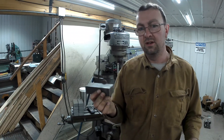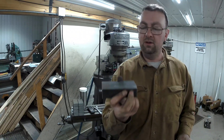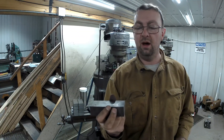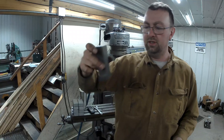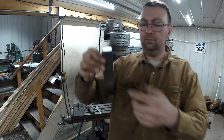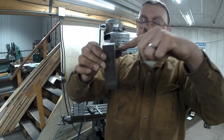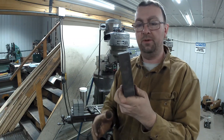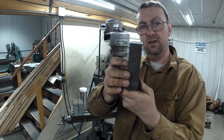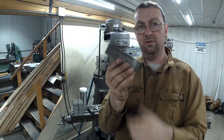The T-slot is 0.810 - that was the smallest measurement I got, ranging to 0.812, 0.813, 0.816. But we're going to mill them at 0.800 so they're a pretty tight fit, inch and three-eighths up. The step will be on the back side, and the bolts will go in this way. I'm going to probably do two bolt holes so I can use these on multiple things. With the step on the back side, that'll give it a little extra contact on the table so it doesn't want to tip as much.